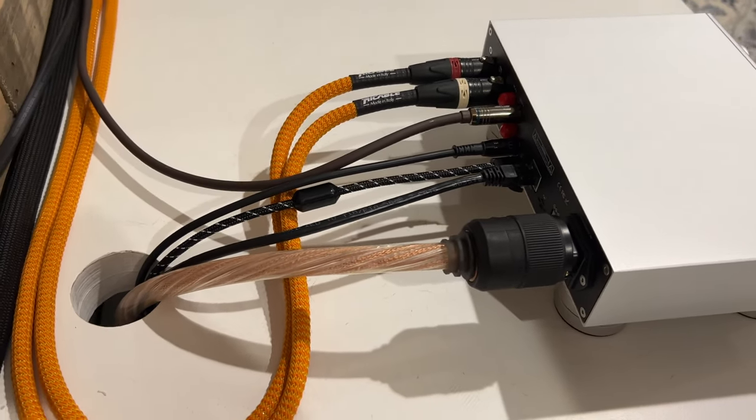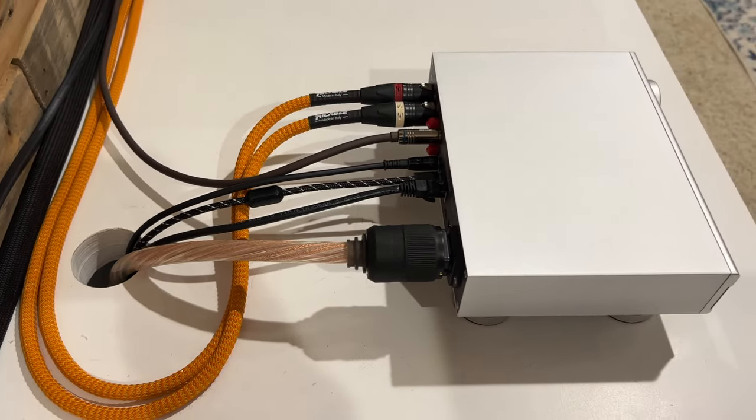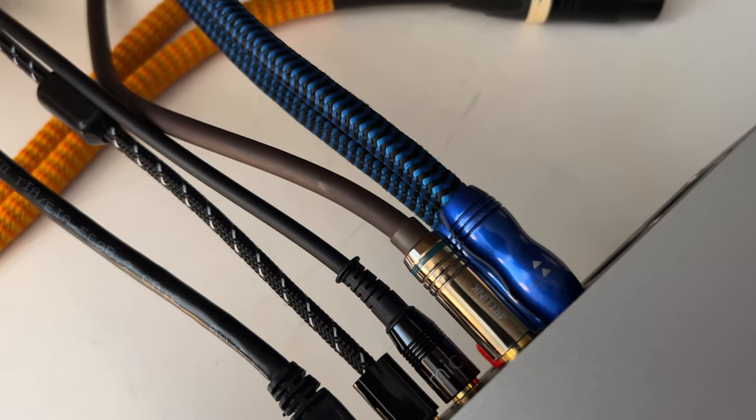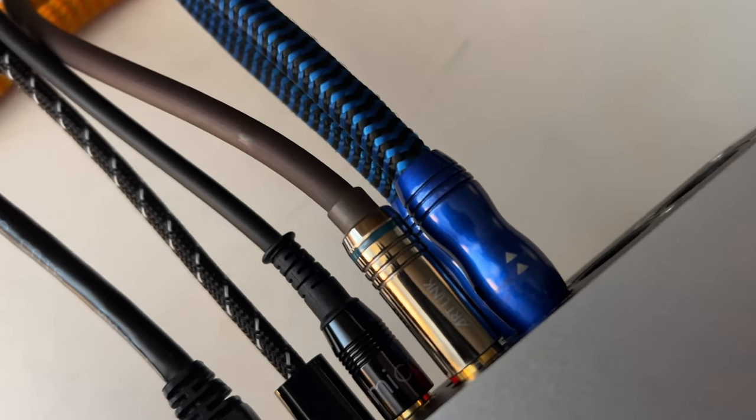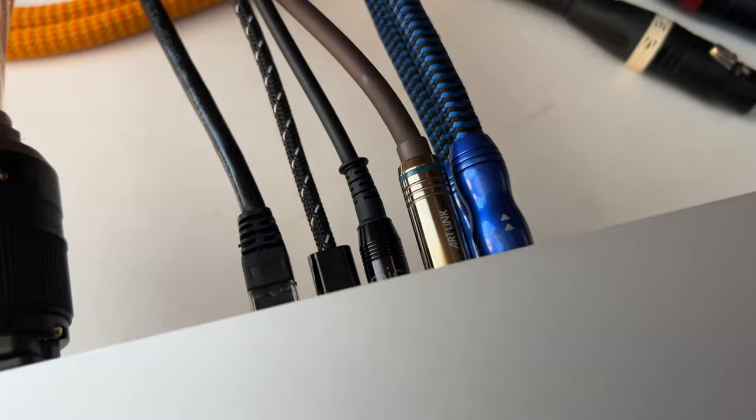Most of my music listening, I only use XLR outputs from this AH90, but when I try RCA output, it's just a tiny bit different in like background and separation, and that's about it. Other than that, pretty much comparable as long as you match the volume properly.